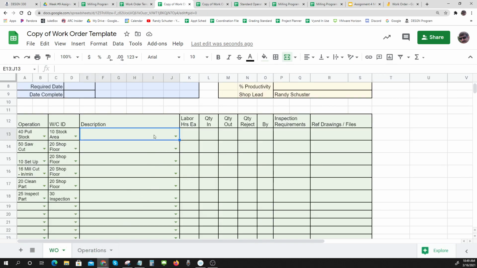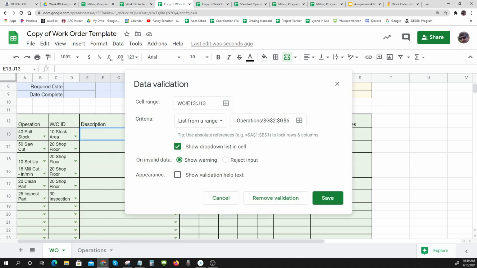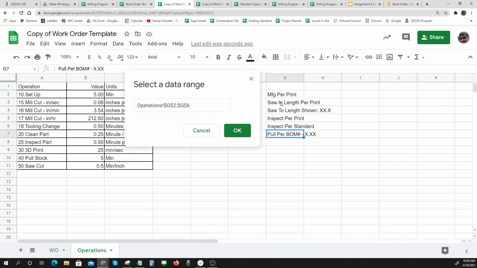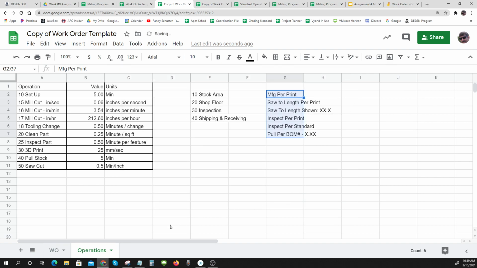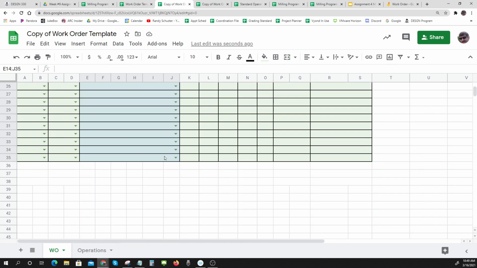So I have to fix this data validation. So it's the wrong range. I have to add the new one to the range. And then I have to add that all the way down.